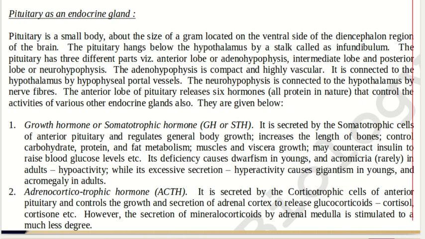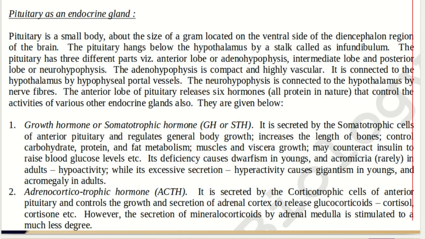If you look into the adenohypophysis, it is compact and highly vascular. It is connected to the hypothalamus by hypophyseal portal vessels. The neurohypophysis is connected to the hypothalamus by nerve fibers. The anterior lobe of the pituitary releases 6 hormones which are all proteinaceous in nature, and they control the activity of various other endocrine glands also. Now the hormones of the adenohypophysis are growth hormone or somatotrophic hormone.